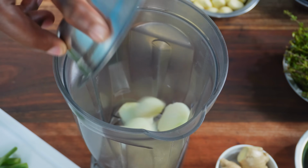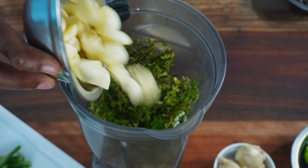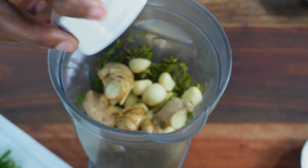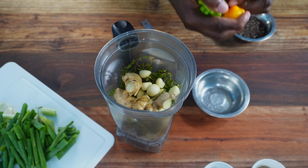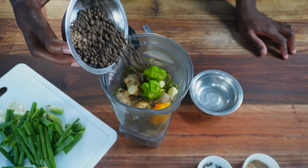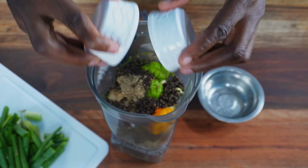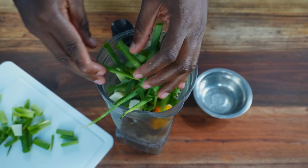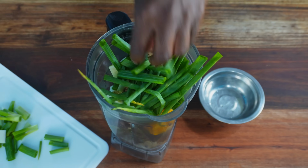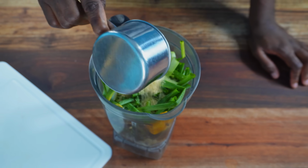I'm using my blender for this, but a food processor probably works even better. I want this not only roughly blended but also evenly blended, and a food processor is really good at that. I know a lot of you guys have trouble finding Scotch Bonnet Pepper. Habaneros are a good substitute. It's not Scotch Bonnet Pepper, but it comes really close. If you're like me and love everything jerk, check out my jerk playlist after you're done with this video.